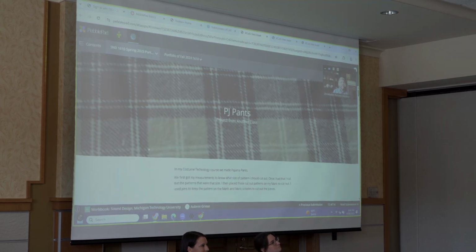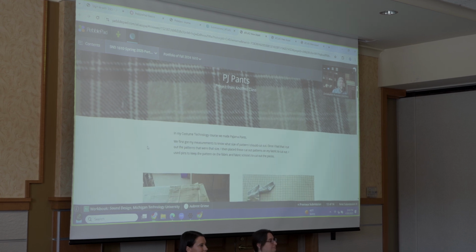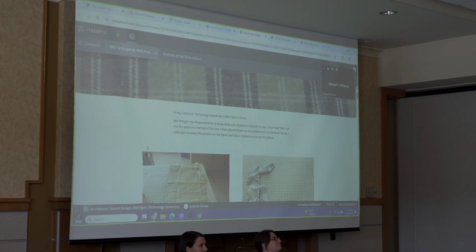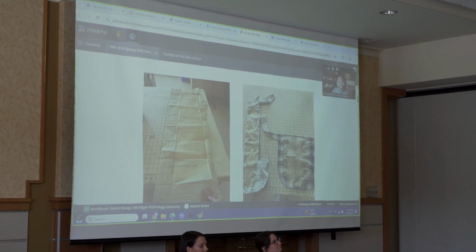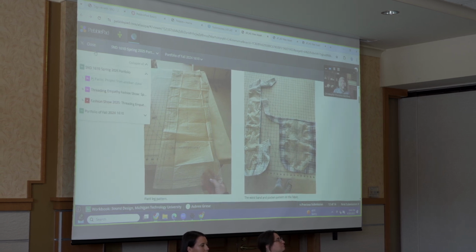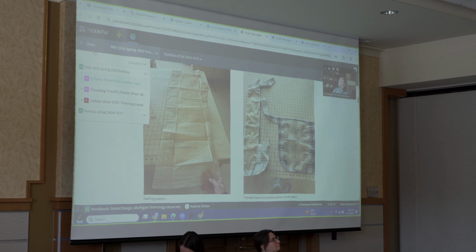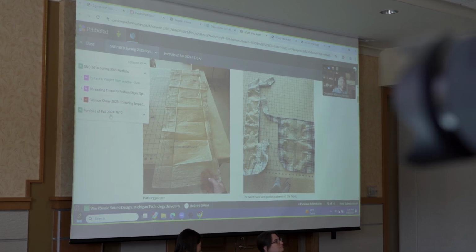And so in here, she's got portfolio from last semester, portfolio from this semester. These are the PGs, her pants, which was from a costume construction class. And if we actually look at contents, the other thing that we do with the platform is, if you look at, I think it's the last one on that semester. Yeah, that one right there.